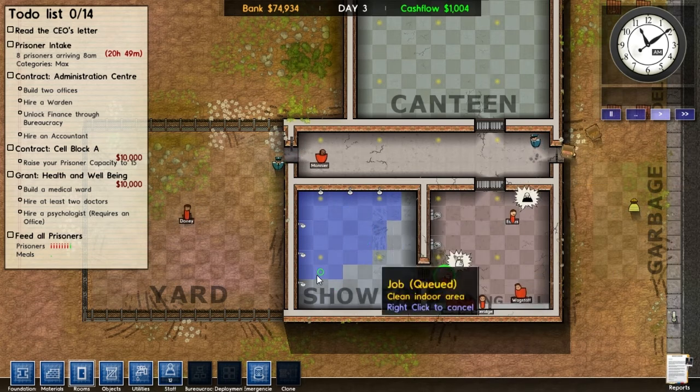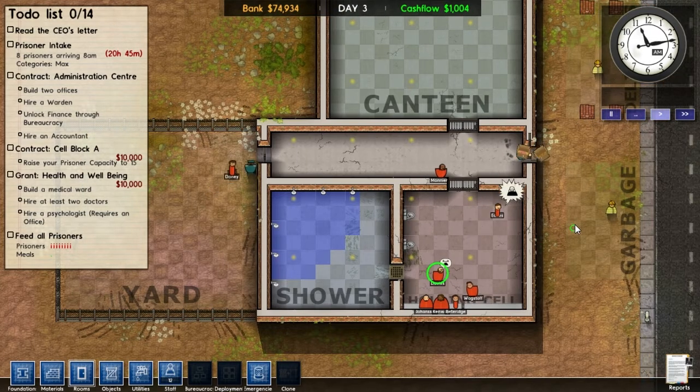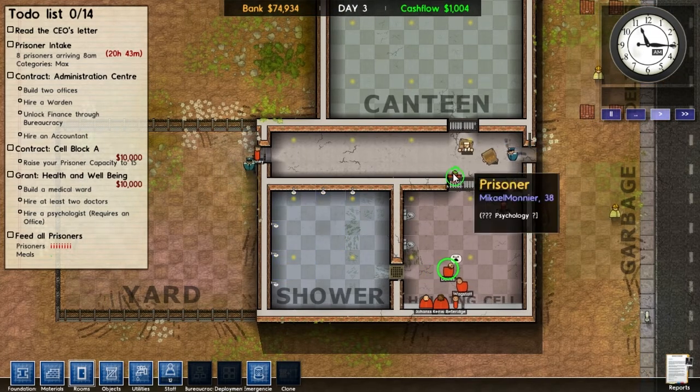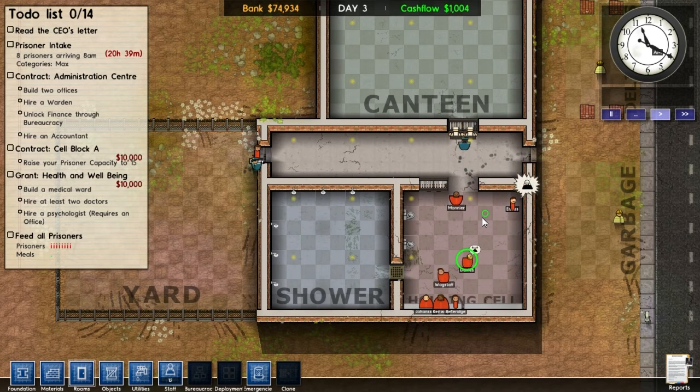See how all the water's spreading? A drain won't help that. It's kind of insane. Okay, now this guy has to wait to get back into the holding cell until the guard opens up the door for him.